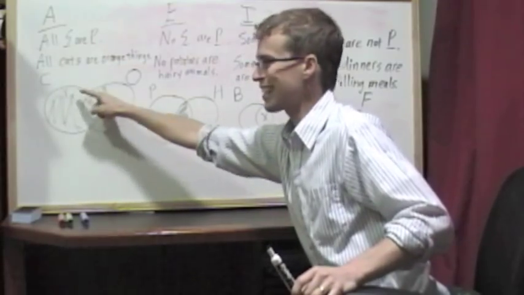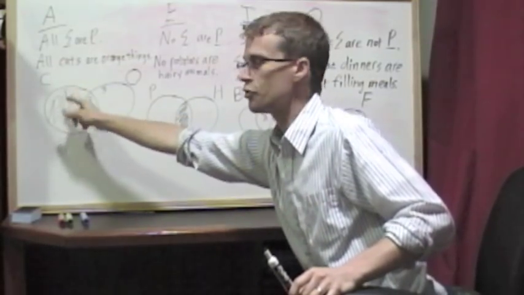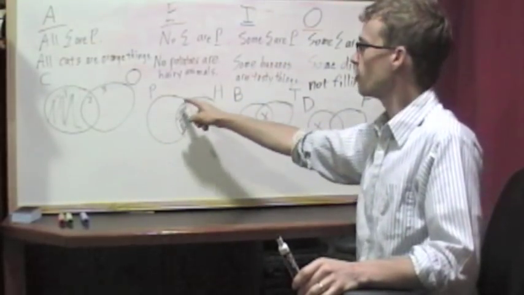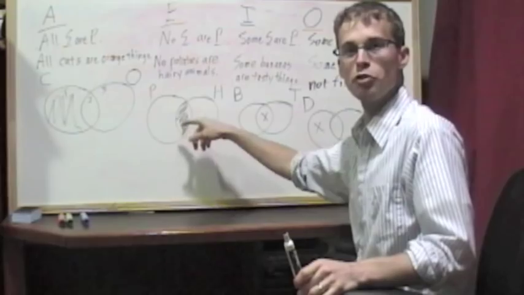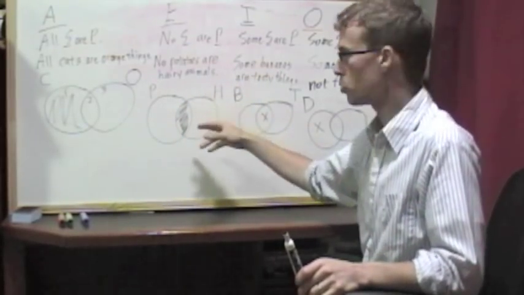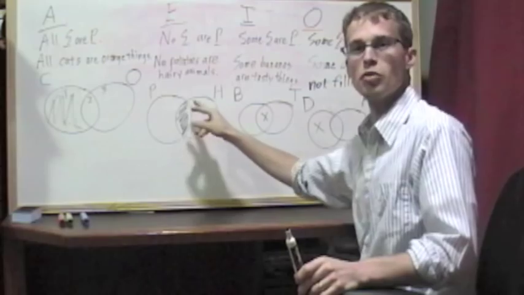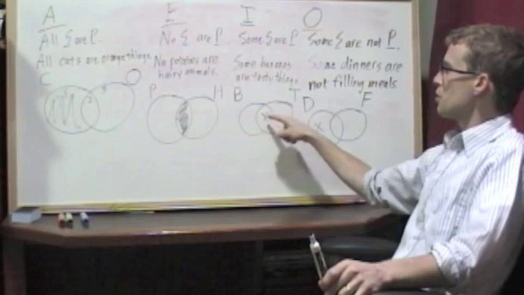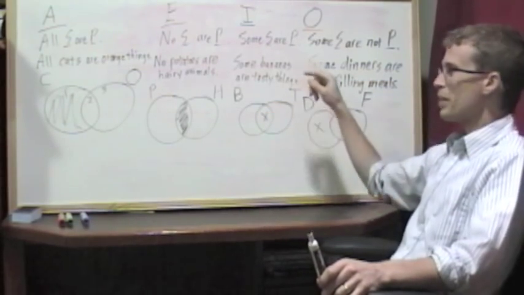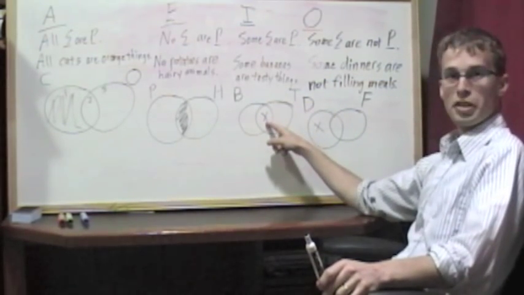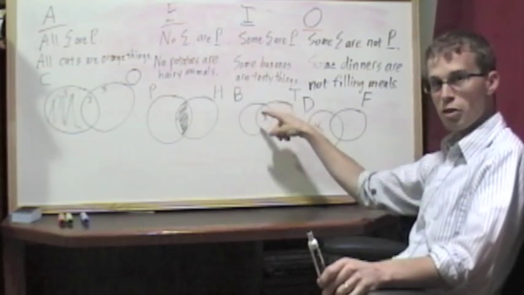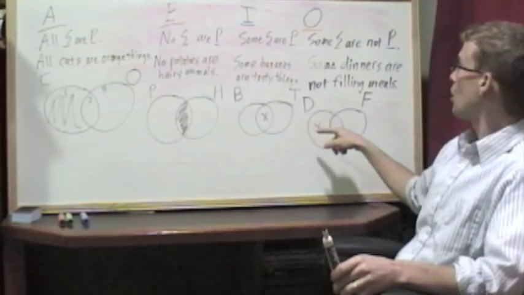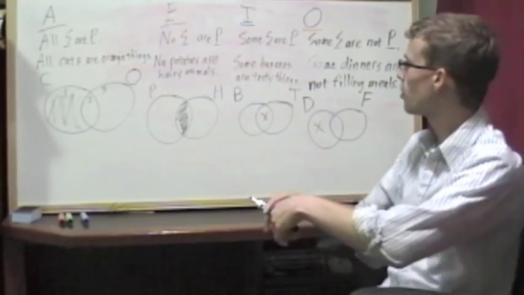Note that every single thing I've done here has some activity involved in the subject circle. Over here, the subject is cats. In our cat circle, we've shaded something on the left part of it. Over here, potatoes is our subject. We've only done something in the potato circle. Over here, for an I claim, we're in the subject circle, which was bananas. And over here, it's in the subject circle as well, for dinners.